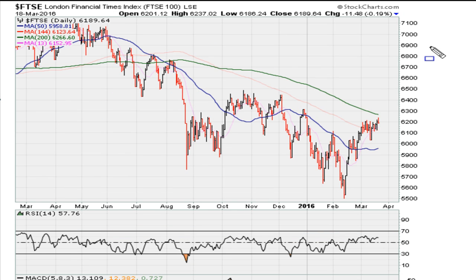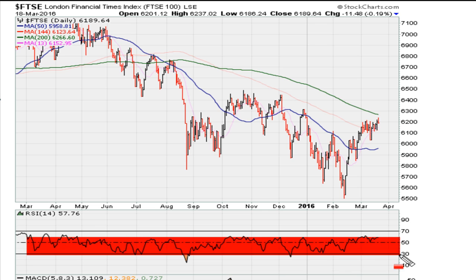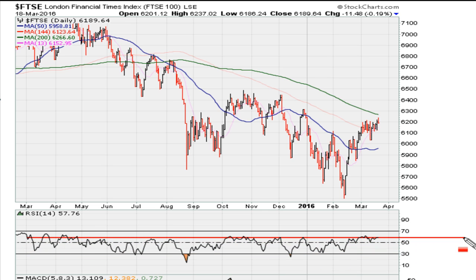If we take a look at the FTSE daily, we can see again there's a line that has been a problem over the last year. As you can see, that red line has been a problem, and also it connects the top side of the daily RSI. So we are seeing daily charts showing a lot of resistance. We've hit that a couple of times over the last couple of weeks, and so market bulls would like this eventually to be clear to the upside.